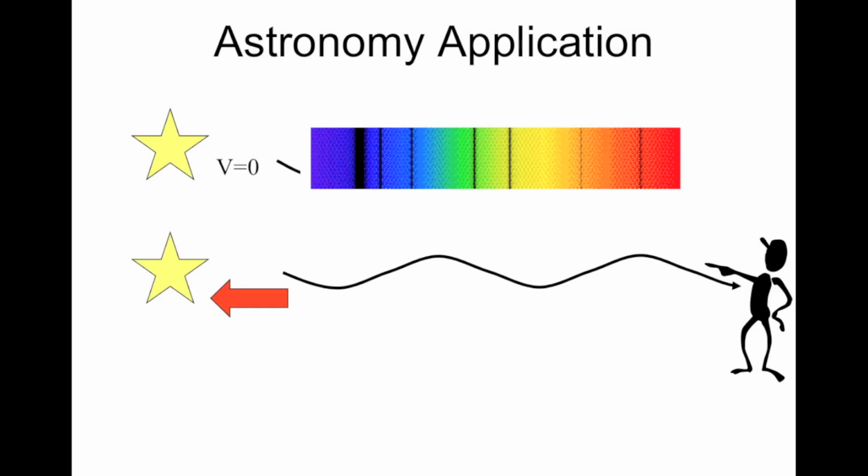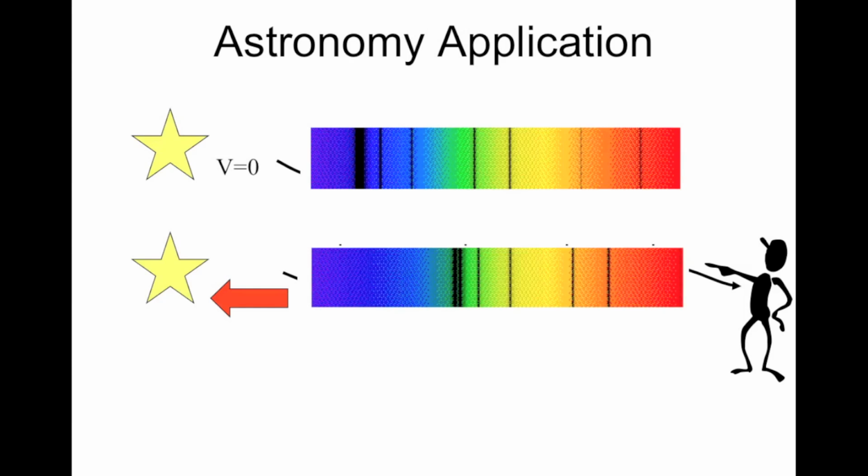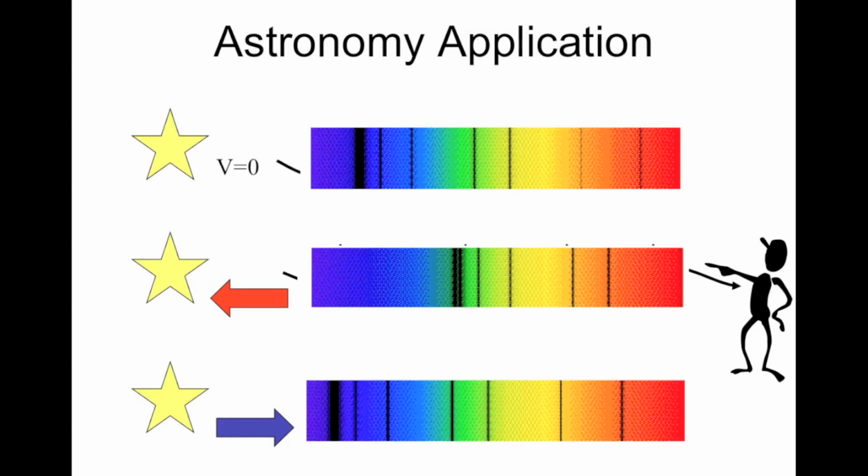And that's to redder wavelengths, and so they should be shifted to the right. Notice that the relative spacing between the lines is the same. So it's still the same pattern of lines, they've just been shifted over to the right. If we're talking about a star that's moving towards the observer, then the wavelengths detected by the observer are going to be shorter wavelengths, and so the relative spacing between the lines will be the same in the photographic spectrum, but they'll be shifted to shorter wavelengths, so to the left. And that's how we do this in astronomy.